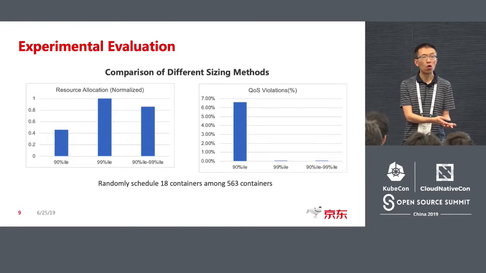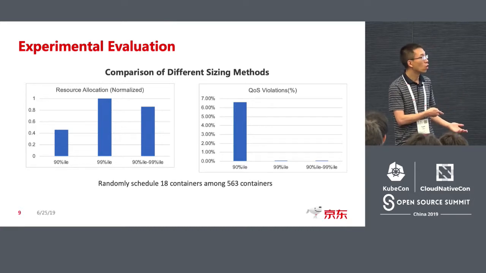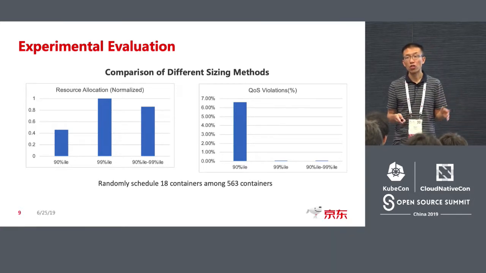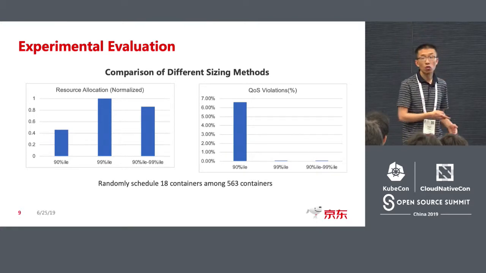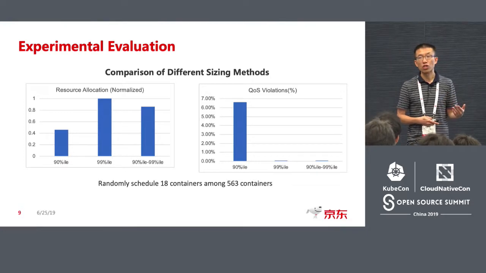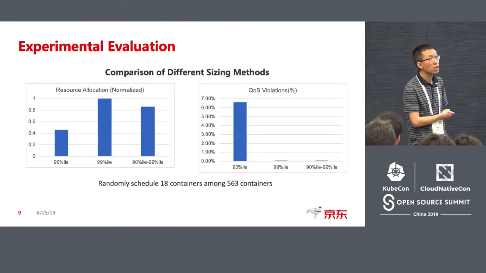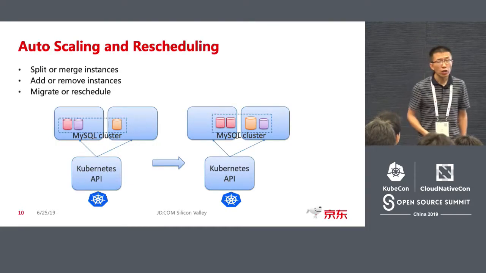So first, we can save some resources because this is quite conservative, or sometimes if it is quite aggressive, then there will be problems in its performance. So on the one hand, we need to save resources, but on the other hand, we also need to guarantee the performance. But occasionally, sometimes, there will be a gap, but this is just occasional.